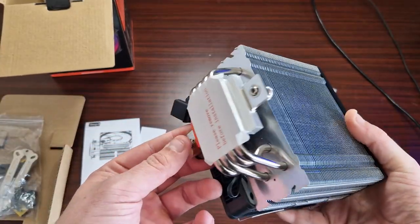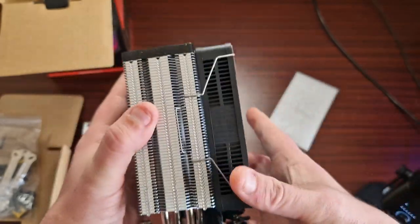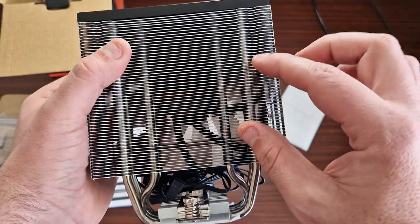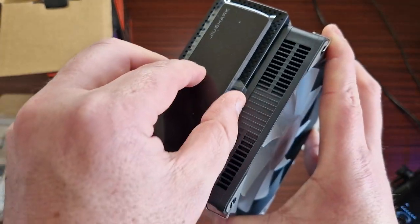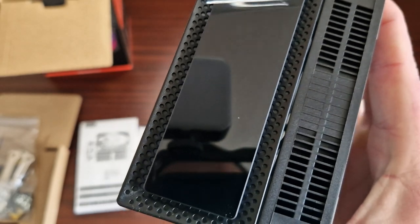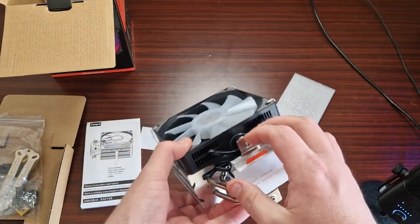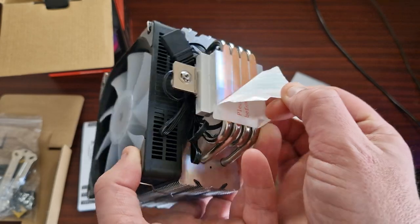Here we go — put the box over there. Now let's have a look. I actually like the look of that one, that looks nice. The fins are a little bit denser than the JF100RS, but this is of course bigger. That's a 120mm and yes, it has got a base plate, which is just flattened off of course.